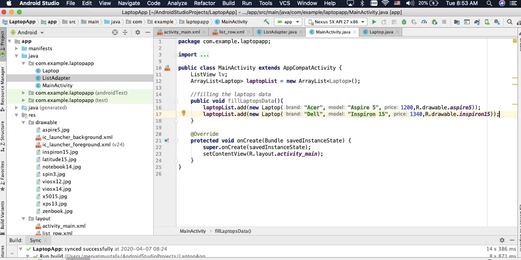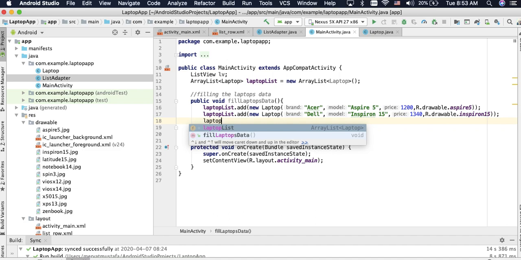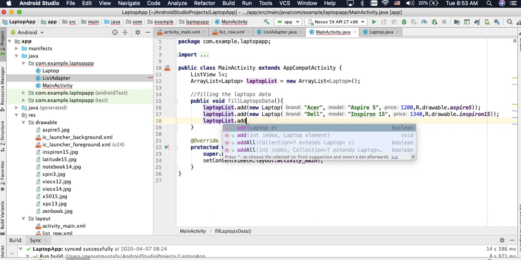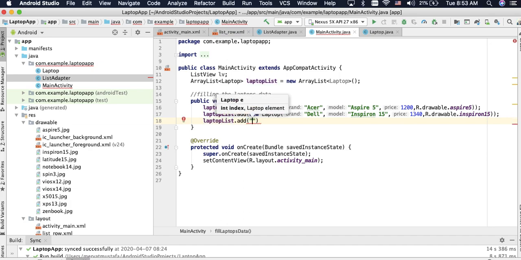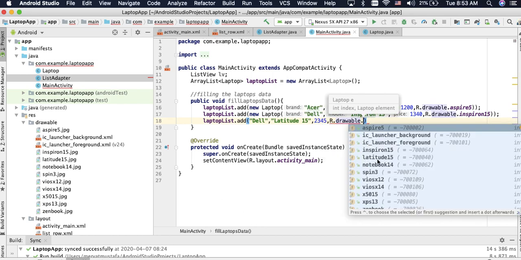Okay, let me continue. Latitude is Dell, so laptopList.add, Dell, Latitude 15, the price is 2,345, comma, the picture R.drawable.latitude15.